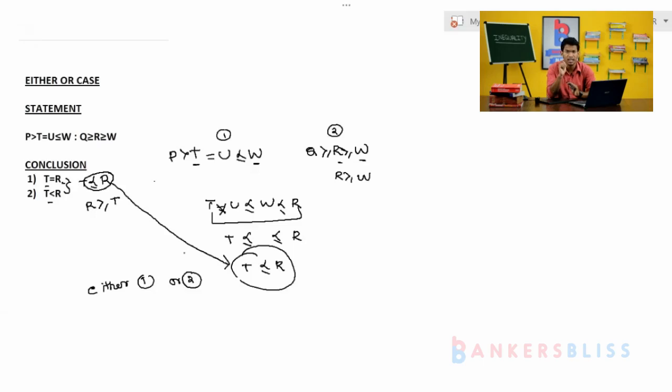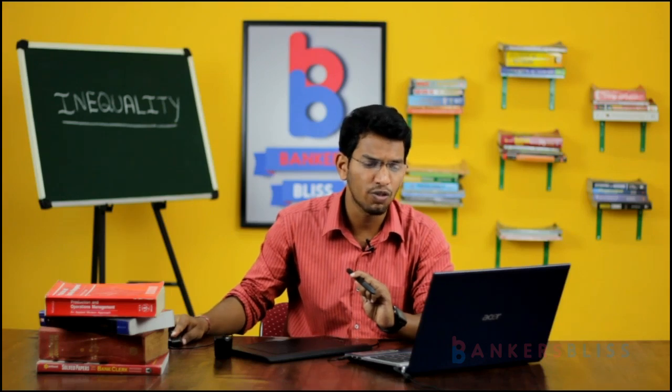When we are using either first or either second, it is because both the elements are the same in the conclusion. It is nothing but T in the place of T, R in the place of R. I am going to merge it. It is nothing but T less than or equal to R, and we obtain the conclusion also T less than or equal to R. So that is the reason I am going to tell you both. It is nothing but either conclusion first or conclusion second follows. That's it. So next we'll move to neither nor.